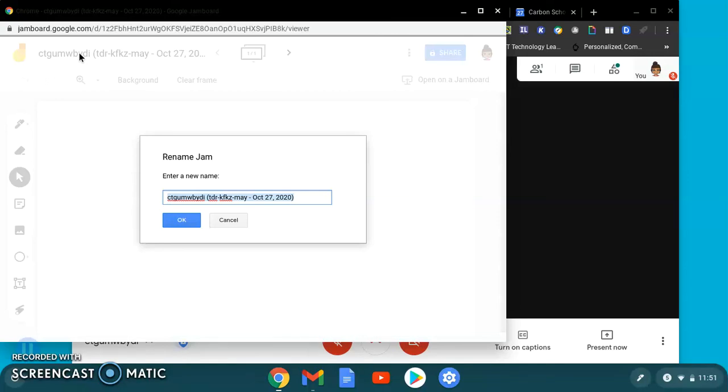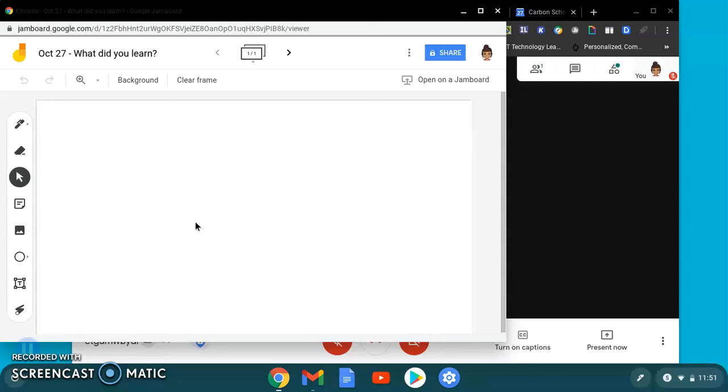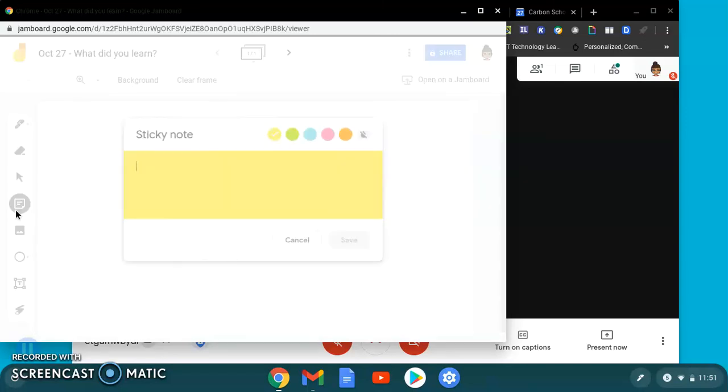The beautiful thing about doing a Jamboard within Meet is, let's say I wanted to ask my students, what did they learn today? So you say, add a sticky note and tell us what you learned. And they can say, I learned that I can use the poll option on Google Meet. Okay, and then they can save that. It'll go onto the board. And they're all working on one board. So as students type in their sticky note, they're all going to pop up.